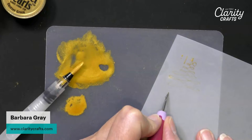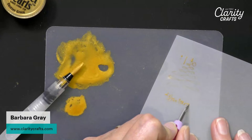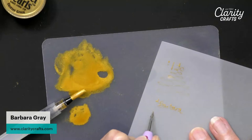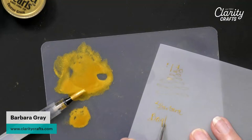Now, what will happen over time as well, you can see what I've got here. When you press, it will come in, and then you can start to write, and you can continue to write, and it continues to go with you. See, look. You can get the finest lines. If you want to go fatter, then you press harder. So, for example, now I press harder, I press lighter, harder, lighter. Do you see? I mean, I'm no calligrapher.